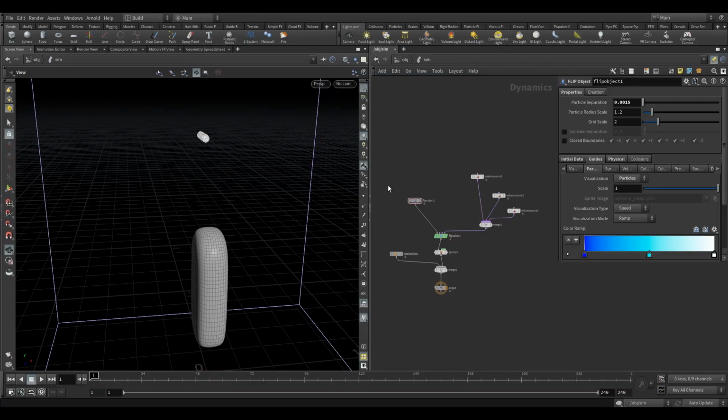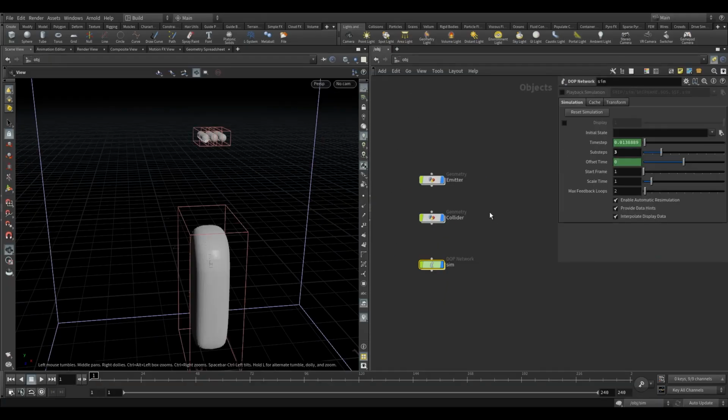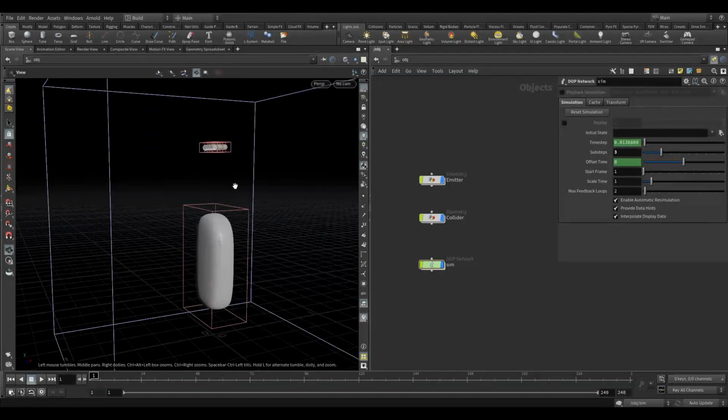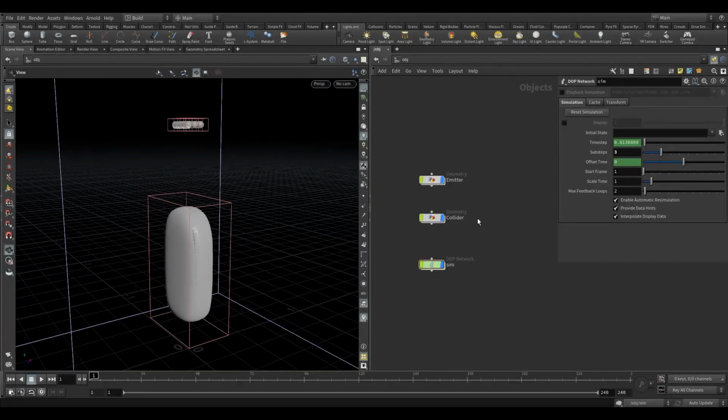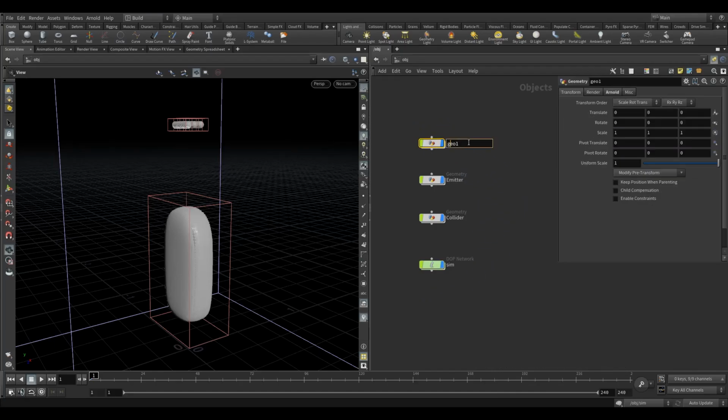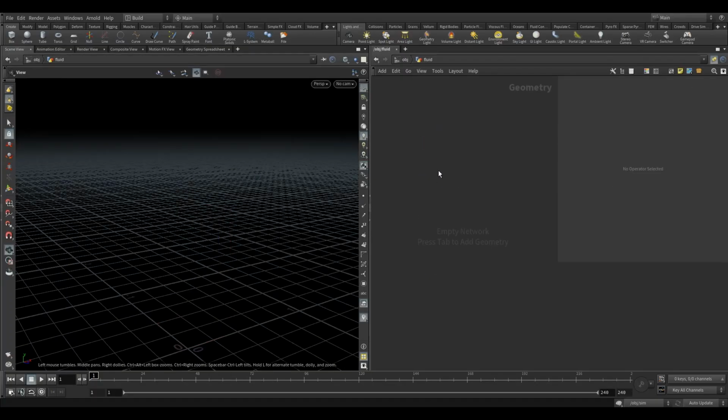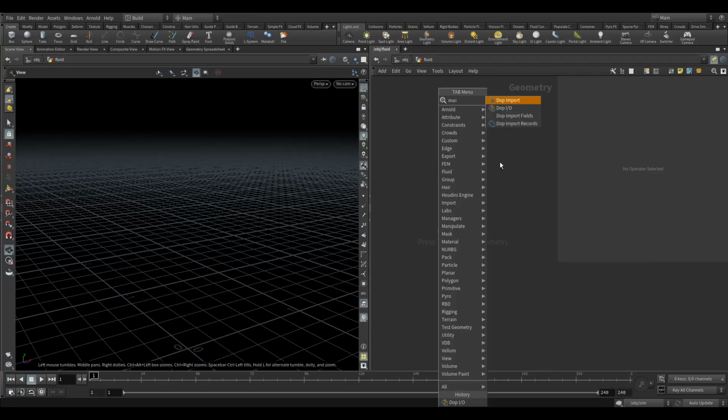And okay, we need to import all of this from DOPs into SOP land. So I'm going to create another geo folder. I'll put it up here, call it fluid. Let's dive inside, and then we'll take a .io.